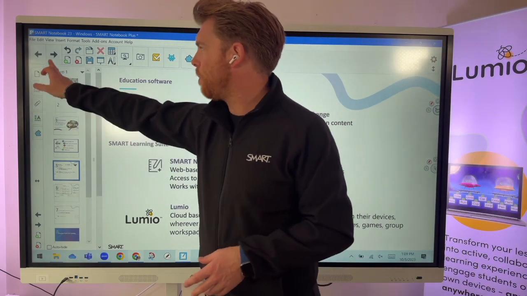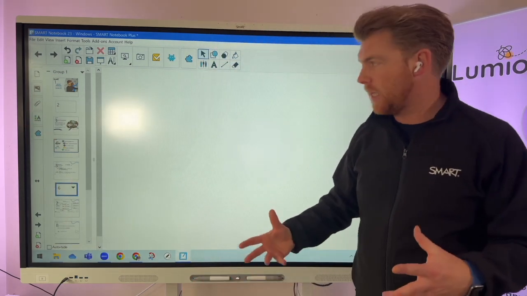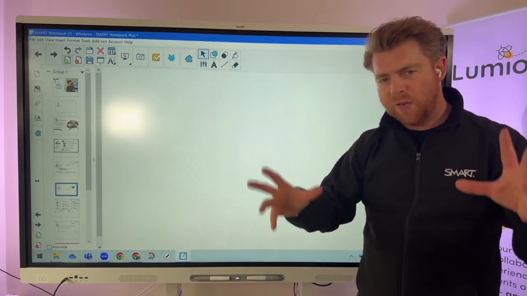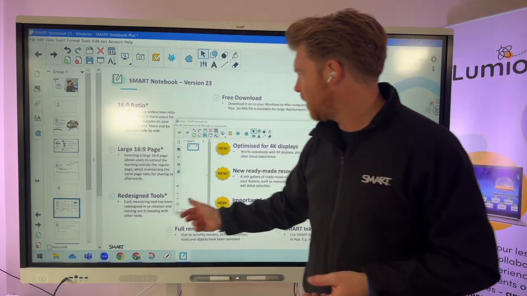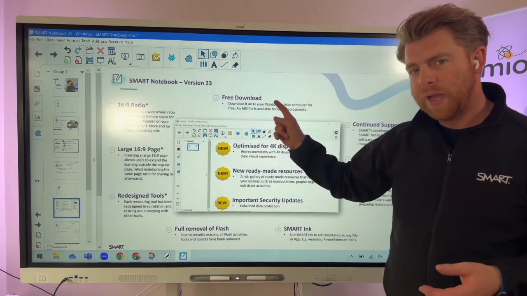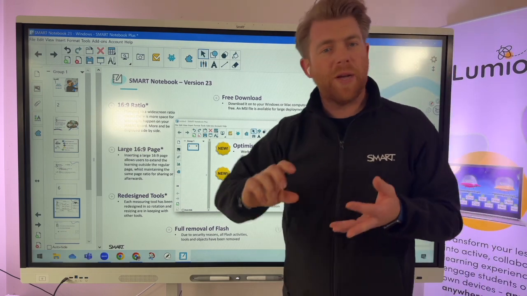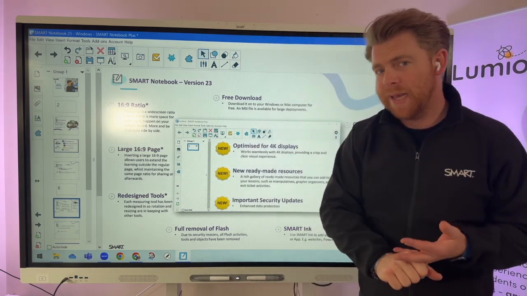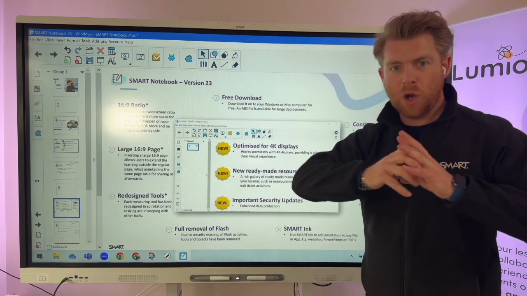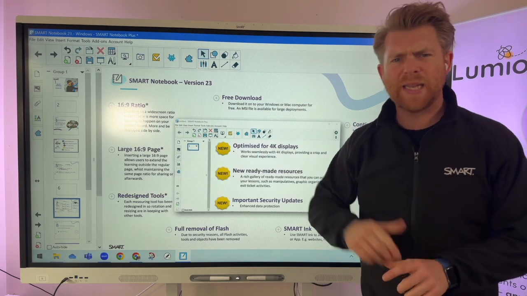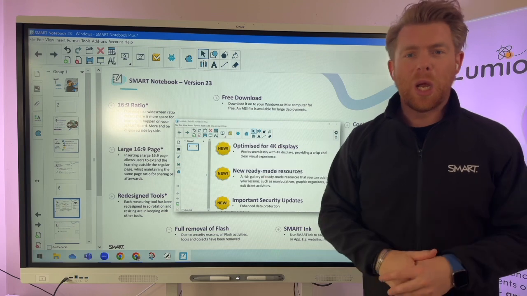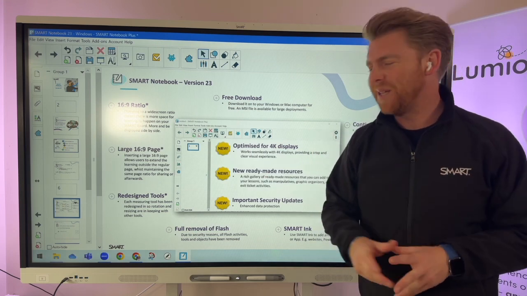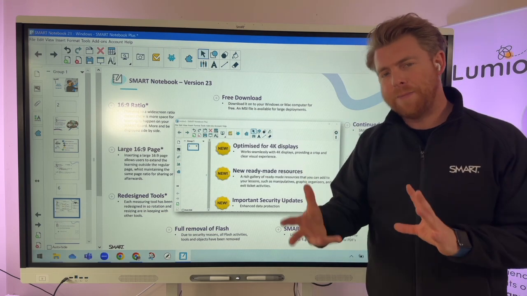Very briefly, Smart Notebook is your front-of-class whiteboarding software for Windows and for Mac as well. You're going to have 20 points of touch on Windows and 20 points of touch on Mac across the smart board. I think the 6000S, the top-range one, has 30 points of touch, but you're going to have more than enough for elbow room. Like I said, that's Windows and Mac.